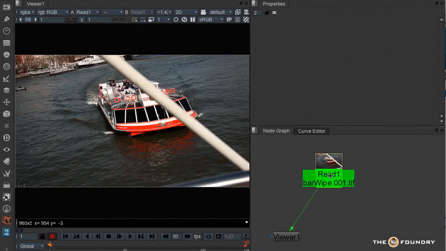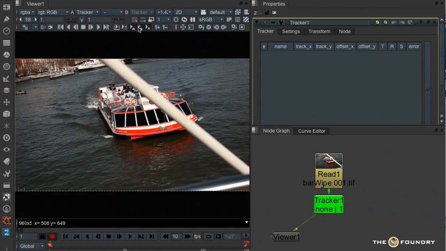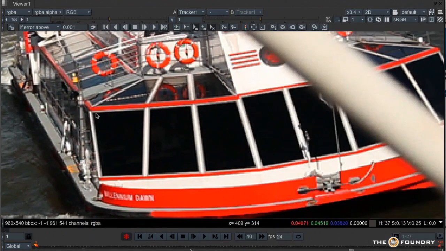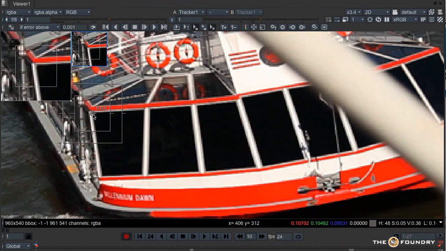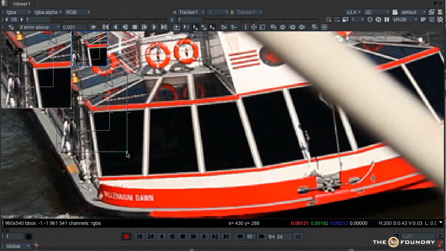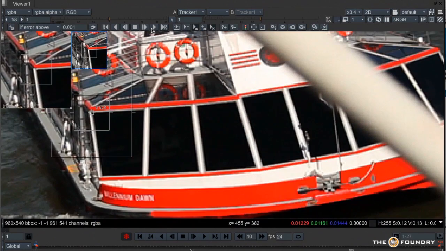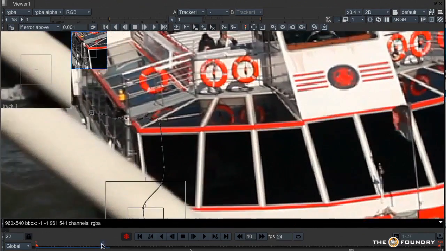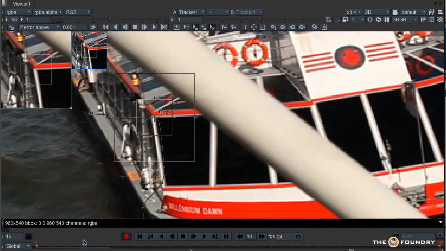So before going to keyframe tracking, I just like to approach this the normal way. I'm going to turn off this middle icon here, which creates keyframes. So you'll always get a keyframe on the first frame that you track from. So press shift and create my first track. I know the image is moving around a lot, so I'll increase the search area and then just track forward. We'll see what happens. And sure enough, as the bar comes through the shot, the track bombs out completely.